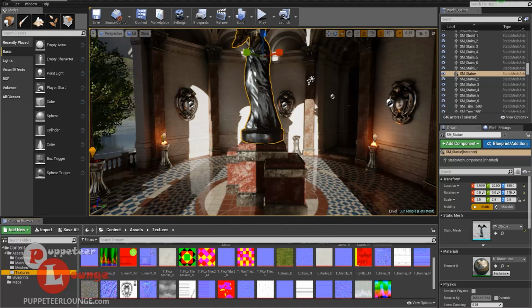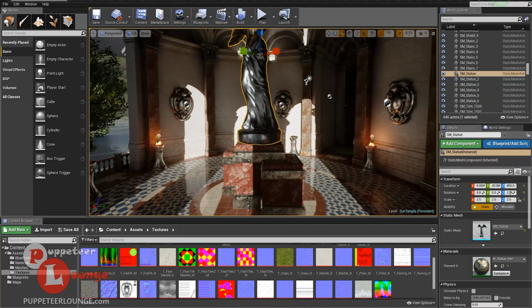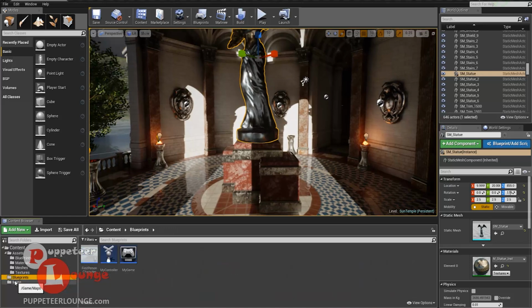Okay, and you can see some of these color maps and depth maps. Okay, height maps, stuff like that. So inside of the blueprint, something that is not so familiar to someone coming out of a 3D package like Maya or 3ds Max is the concept of blueprints. Everything else, like material, mesh, texture, is pretty straightforward. We know it from Maya, we know it from 3ds Max, we know it from Blender. But speaking of blueprints, it's a completely new topic.